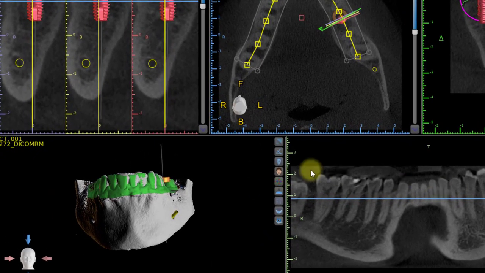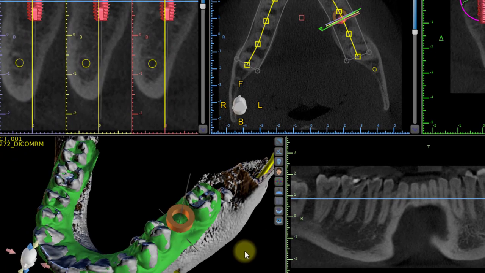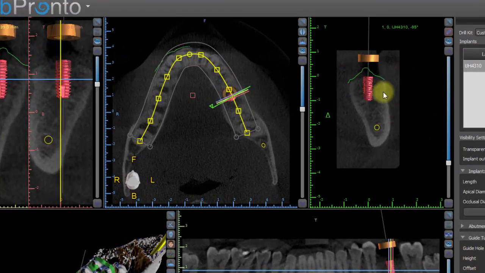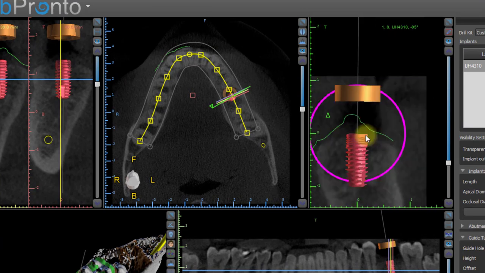The guide hole diameter is the hole made in the surgical guide to accommodate the guide tube. In the software, height is the measurement of the brown cylinder as seen from the side. The offset in the software is defined as the distance between the occlusal portion of the implant to the top of the surgical guide, as represented by the top of the brown cylinder.